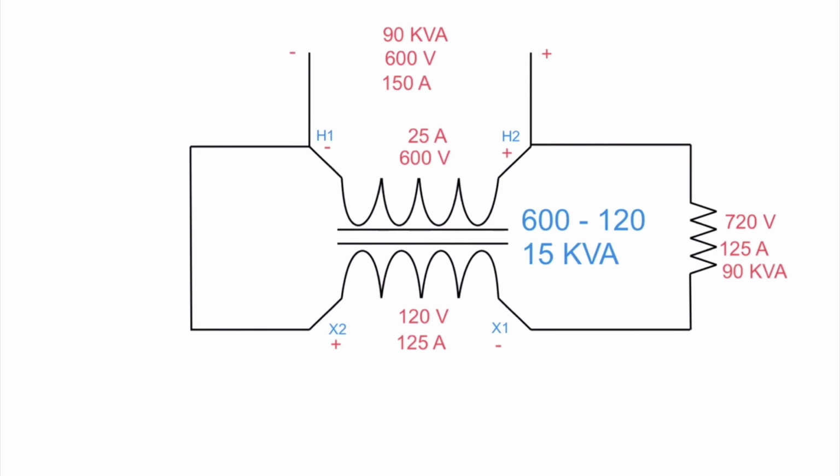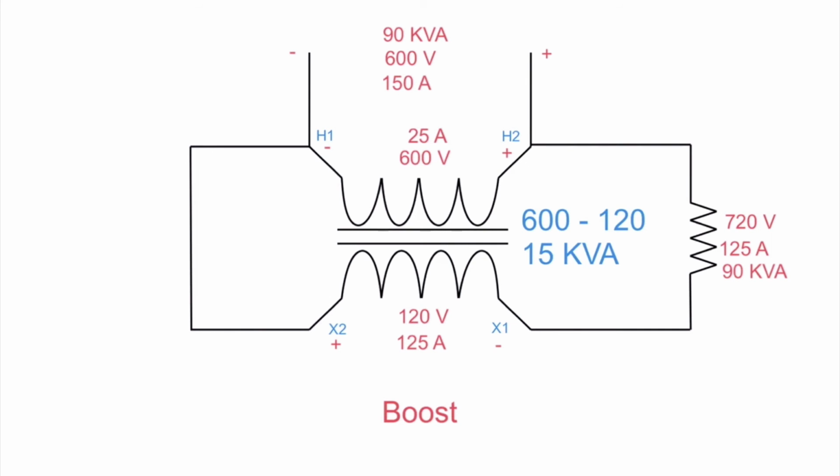And the same thing works for when we have a buck connection. If this was a buck connection, just as an example, say this was hooked up buck. I know it's not, just ignore all that. But if this was buck, I would take 25 amps minus 125 amps to get the 100 amps that we had before. So that's just a great way to double check your work. As it is, though, the way that this is all connected here is a boost connection.